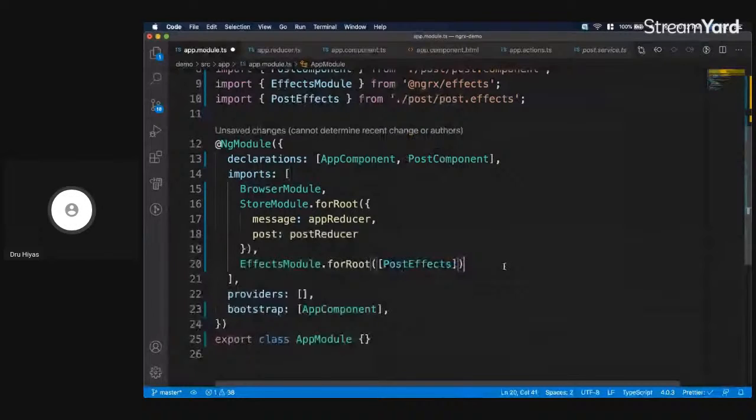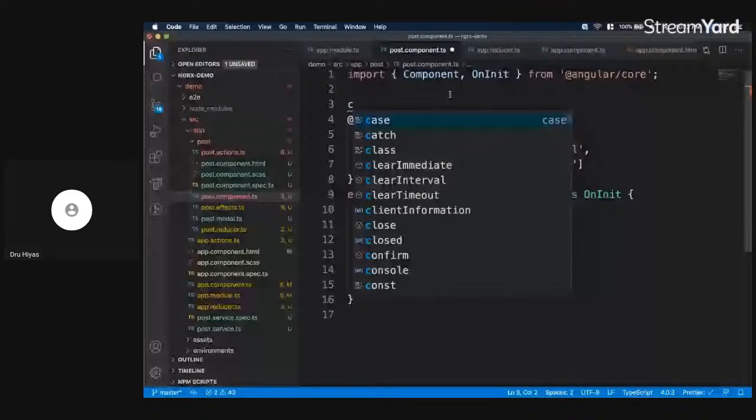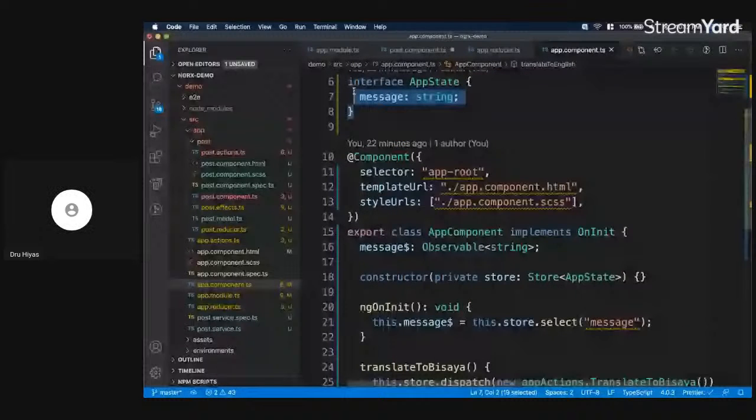Now we're going back to our post component, I mean the TS. So in here, we're gonna create another app state. Where is it?